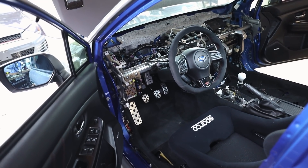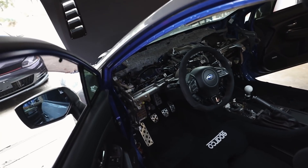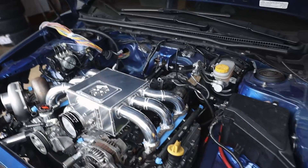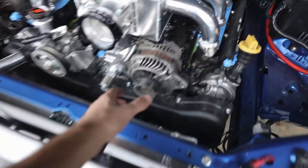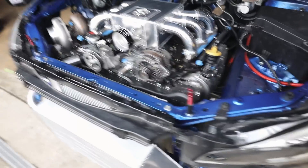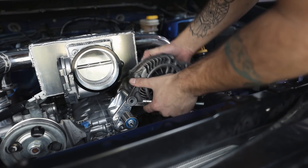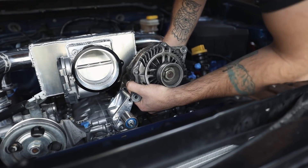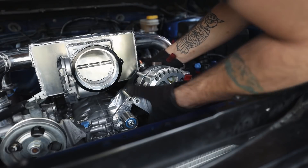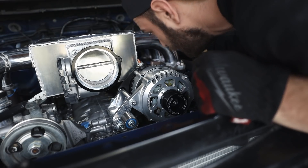I literally cannot wait to drive this thing. I don't want to put the dash in quite yet because I know I'm going to have to get up into those wires above the dash. The dash is also a huge pain to put back in, in and out. What else can I do? I can get the new alternator thrown in. Let's actually get our good alternator in here from DC Engineering. We'll set the old one aside — I'll probably give it to Matt for Mittens. Let's get our good alternator in there and get this one out of here.